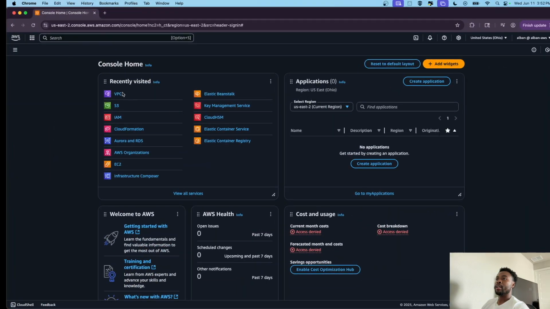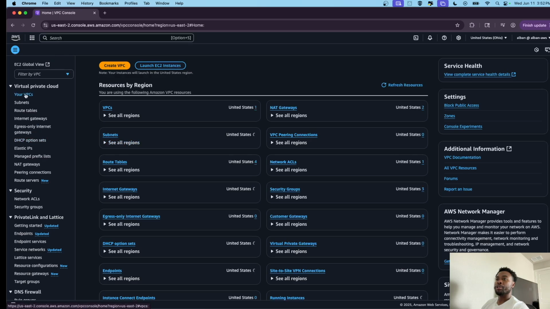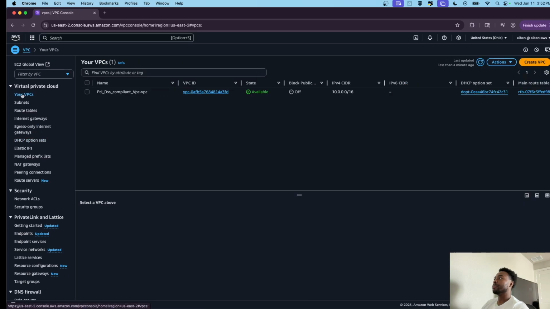If I go into the VPC console, while that loads, I'm going to go here into Your VPCs. Make sure I'm in the right region. So here's our VPC we've been working on. I'm going to filter by this VPC.